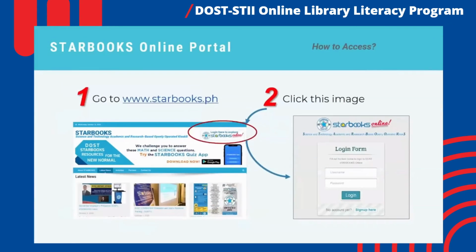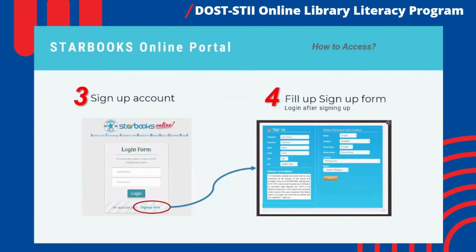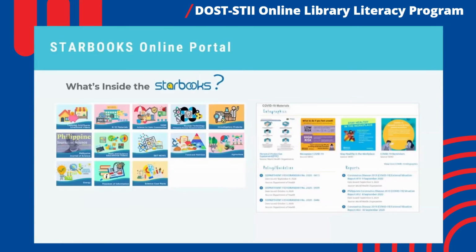So, paano natin to ma-access? Using your browser, just go to www.starbooks.ph. And sa upper right side, makikita nyo po dito yung login here to explore. So, just click that side and magkakaroon po tayo ng pop-up window like this in image number 2. So if you've registered before, just input your username and password, or you can always sign up. So once you sign up, you click yung sign up form, lalabas po yung ating sign up form. Just fill out the required information and click submit. Now you can explore our online portal.